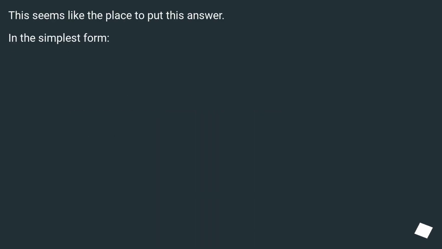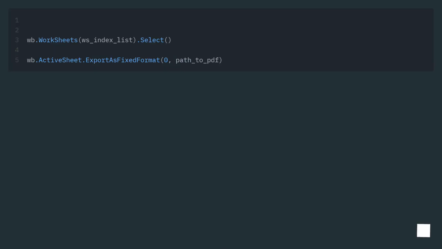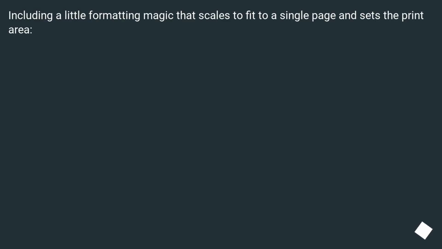This seems like the place to put this answer. In the simplest form. Including a little formatting magic that scales to fit to a single page and sets the print area.